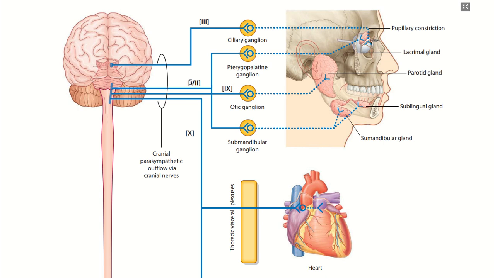And the second nerve is your cranial nerve 7. Your cranial nerve 7 is very important because it supplies two ganglia. The first one is the pterygopalatine ganglion, and the last one is the submandibular ganglion. Take note of this. They both receive parasympathetic preganglionic fibers coming from the facial nerve, which is cranial nerve number 7. The pterygopalatine ganglion will be found in the pterygopalatine fossa, as we're going to see.